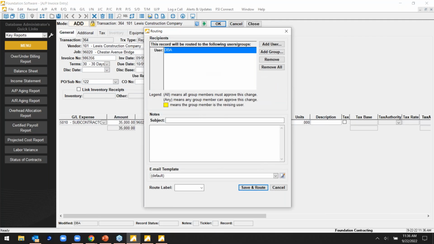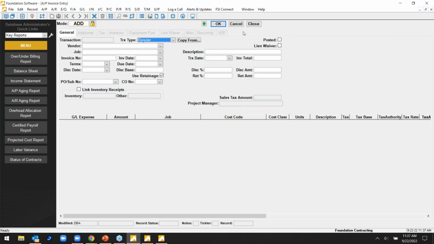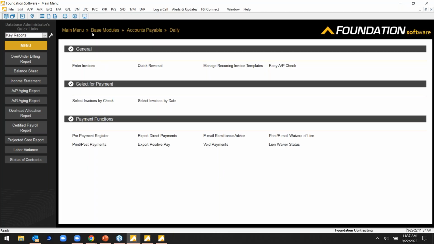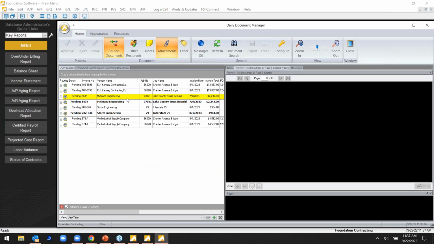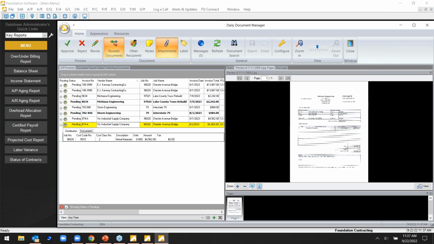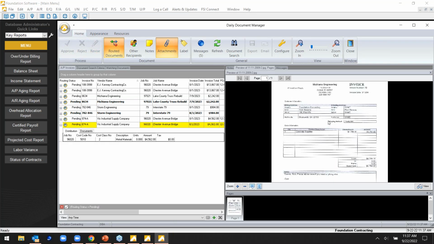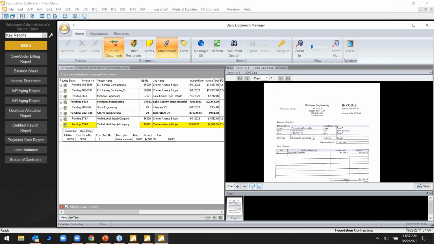drill down from the reports like we saw earlier, or have the ability to route this for approval before it hits those job reports. So if AP wants to route this to a project manager, for example, that project manager can approve the invoice electronically, so it's out there pending. They would approve that invoice within our document imaging module. So I'm a PM, I log in here, I can see all my pending invoices that are waiting to be addressed, approved. I can approve, I can reject, revise. So it's a formal way to go through this process without having to trade paper back and forth.